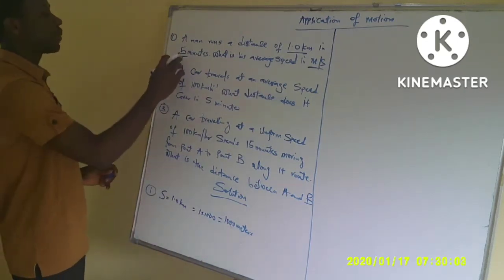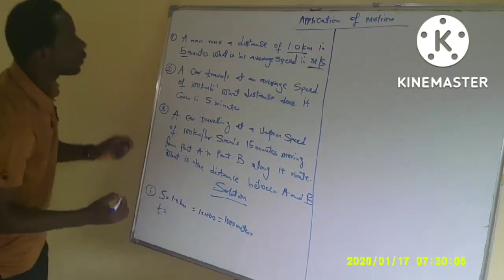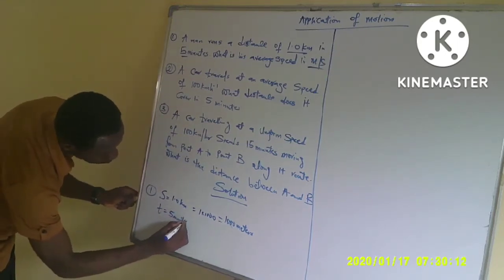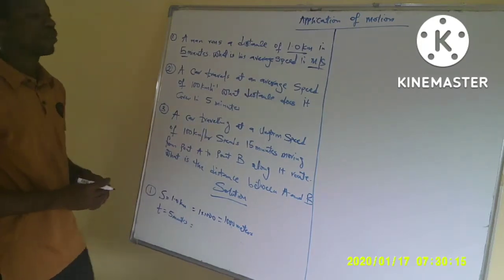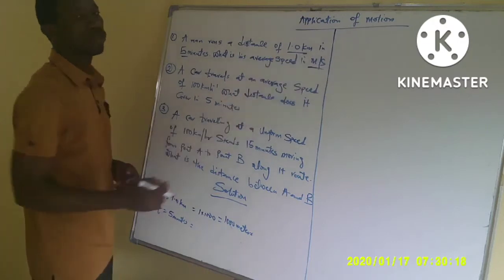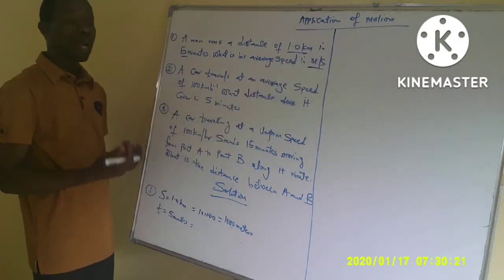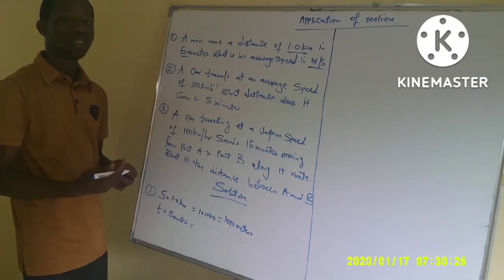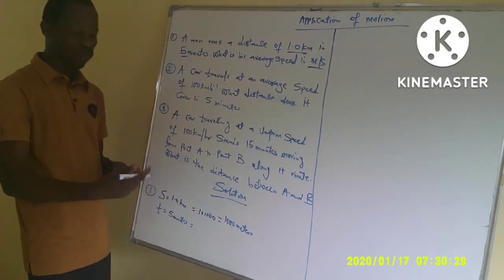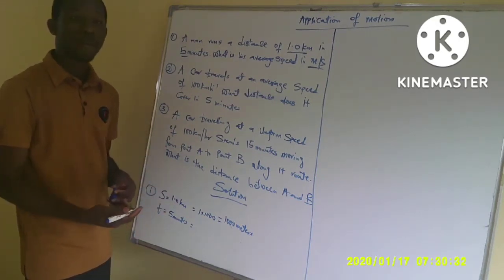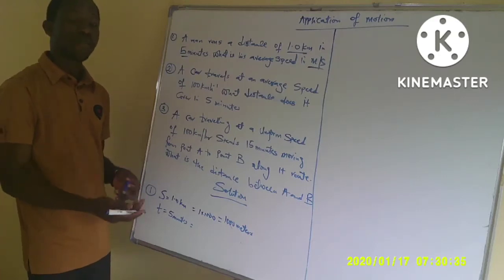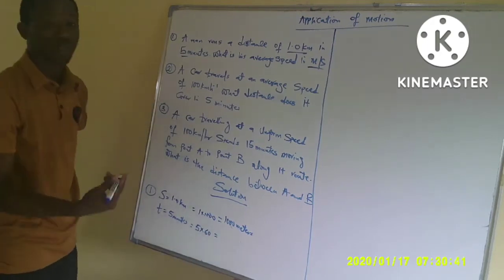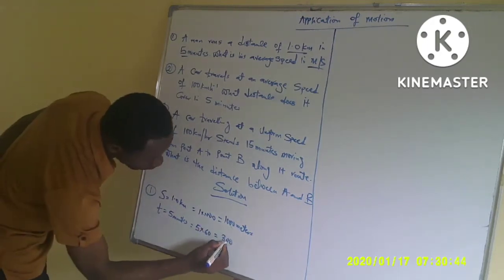So now, what is the time? The time, which is t, is given to us in minutes. So we have 5 minutes. So we need to convert this minute to seconds. See, the question says meters and seconds. So how do we convert this 5 minutes to seconds? Remember, 60 seconds makes 1 minute, 60 minutes make 1 hour. We are not taking it to hour, we are taking it to seconds now. So we multiply 5 by 60, which gives us 300 seconds.